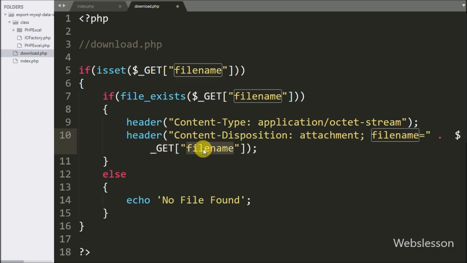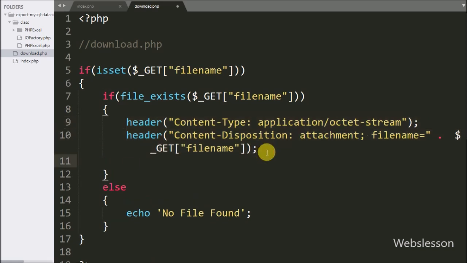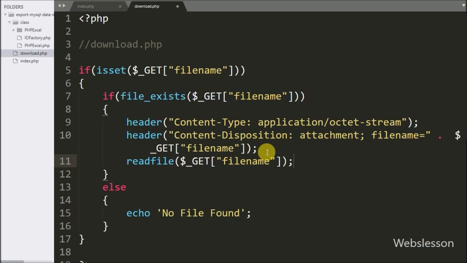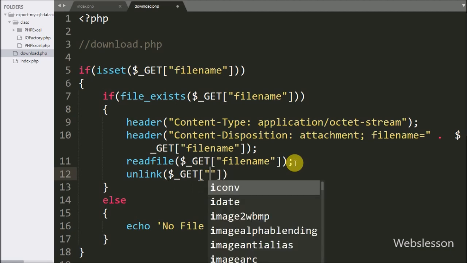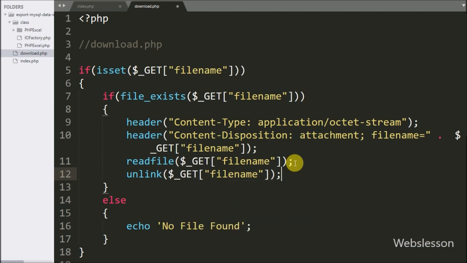Here we have defined the content disposition and file name. For downloading the file we write readfile function with $file_name variable. This function reads a file and writes it to the output buffer. After download we want to delete the Excel file from the working folder, so here we write unlink function with $file_name variable. This function will delete the file from the working folder.